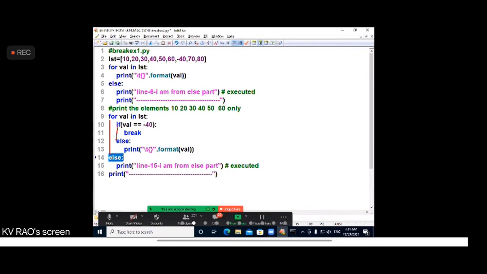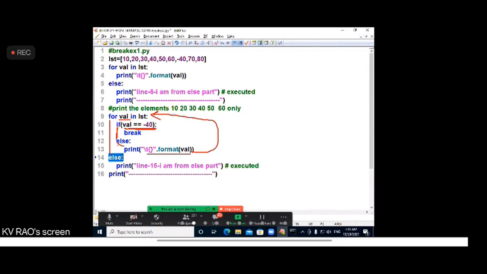Yes. If you practice, it is very simple for you. If you don't touch the book and the system, you'll get difficulties. Okay, start. What is the first value? Speak in the class. Come on. 10. 10 is equal to minus 40? Coming to which part? Else part of the if statement. What value is printed? So it is inside the for loop. Going to where? Here only, na? Next, 20 is equal to 40?